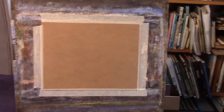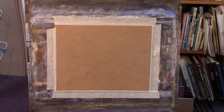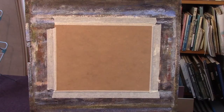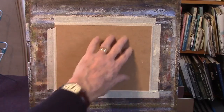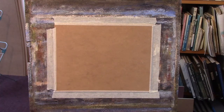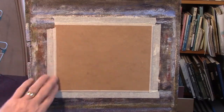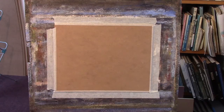Hi folks, let's get this board centred. It's better. It's a bit of 2mm MDF. I rubbed it down and primed it with some undiluted PVA glue. So hopefully that's nice and sealed.